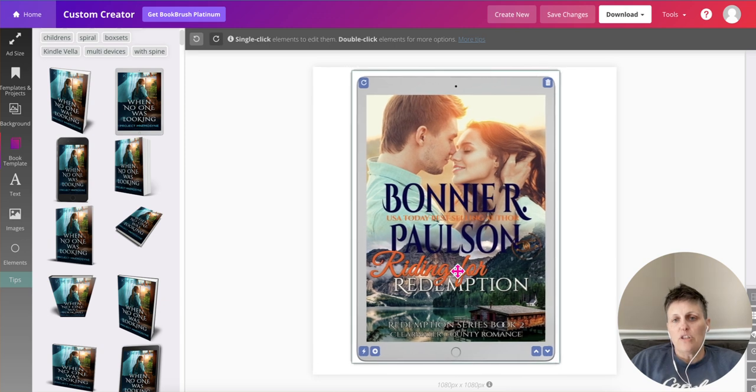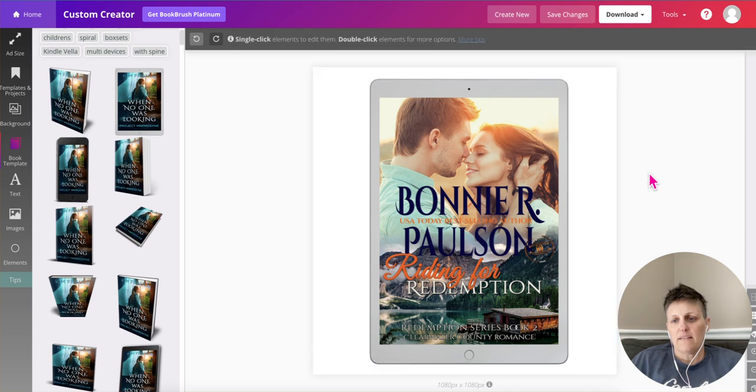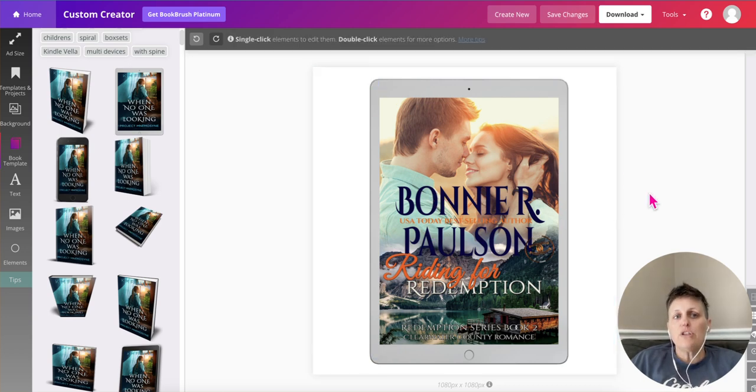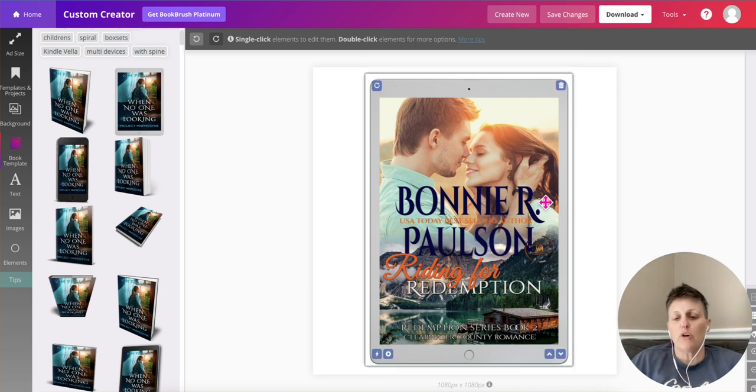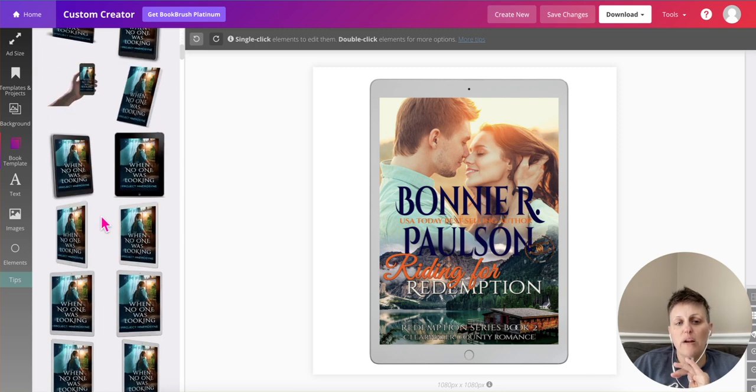Okay. Once you have it as big as you want, go ahead and just click off of it. Now, if I were you, I would save your changes, and this would be your template for your ebook for every single product page. This is exactly how I do it for every single product page because consistency is key. You might make it too small. You might use a different color, like whatever. You can do whatever one you want, but make sure it's the same across all your books.